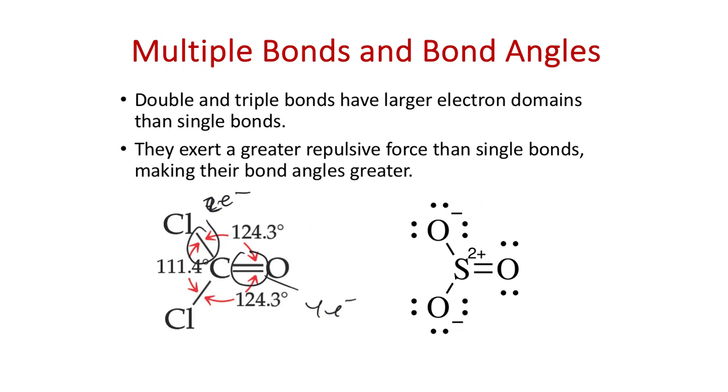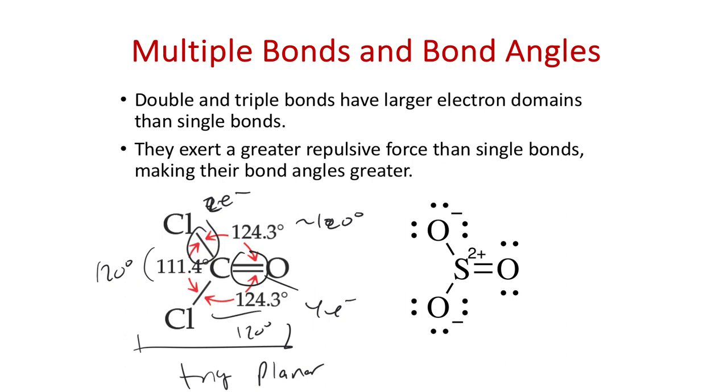So COCl2, it's trigonal planar molecular geometry. Trigonal planar should be closer to 120 if it were perfect. Perfect trigonal planar would have been 120 degrees all the way around. The molecule is still planar. It's not flipping in and out of the plane. The molecule is still perfectly planar.